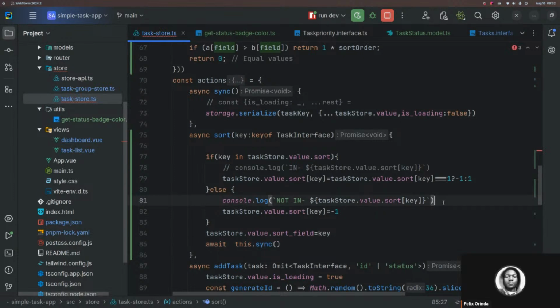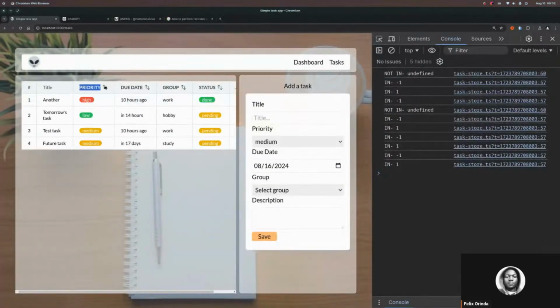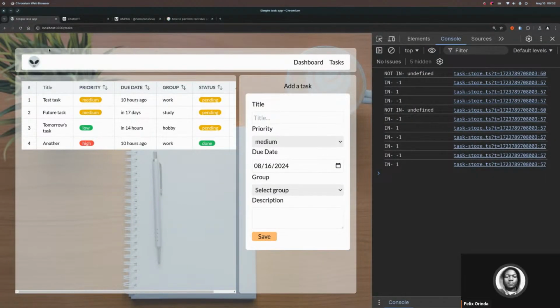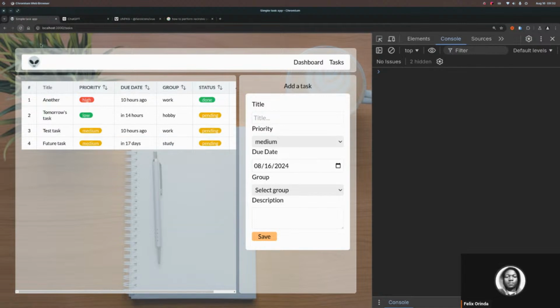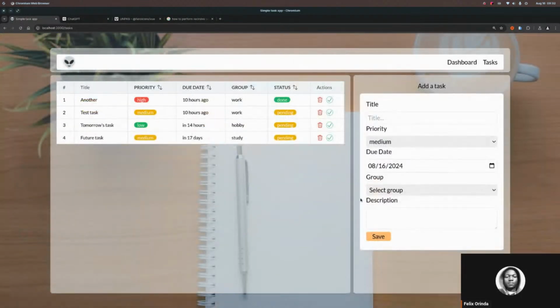About this. So we have our task. It's sorting quite well. Yeah. So this is it, I think. What should be done here? Many improvements should be probably testing.